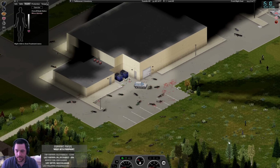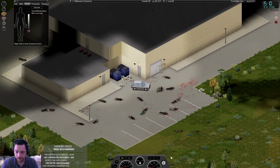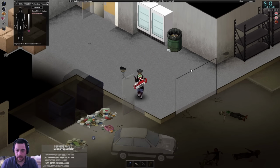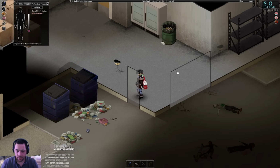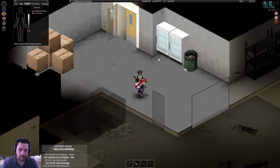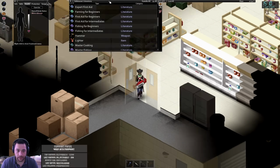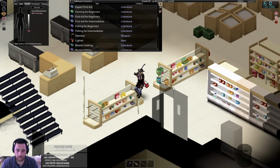Oh boy, there's a lot of zombies out in those fields. I hope they didn't just hear me. And the one obvious thing that I've yet to do is to bring the old sledgehammer over and get rid of those stairs, which I probably should have done already, but whatever. We'll get to it.